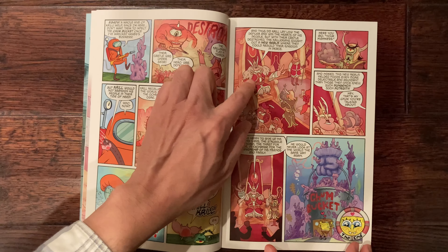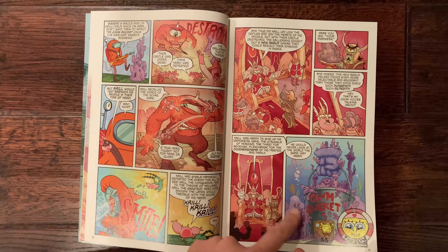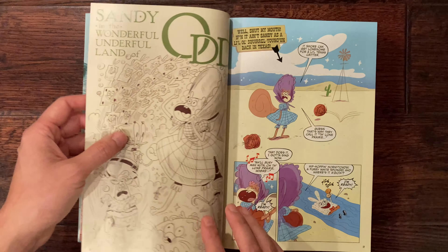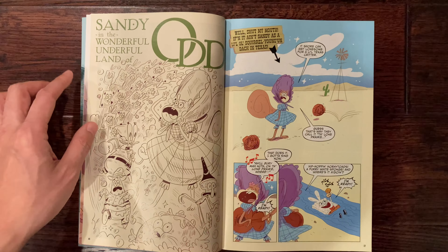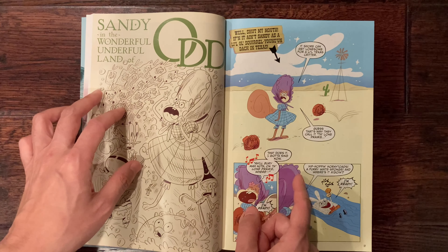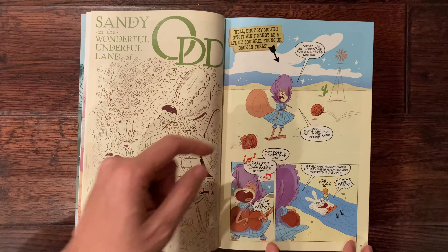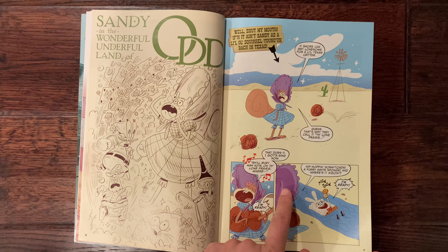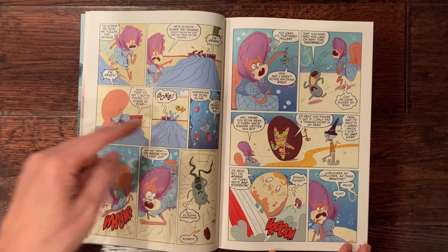They go on a mini adventure. The Krill are treated as pests when they visit a fast food restaurant — the owner believes he's infested and calls an exterminator. SpongeBob gets caught in the middle and basically gets sprayed. In their fantastical vision, they're being gassed and attacked by a giant, so they smite him. They defeat the exterminator and now this Krill believes he is the conqueror — the king — a homage to King Conan. That ends the first story, which is more a homage to Conan than to Dungeons and Dragons.